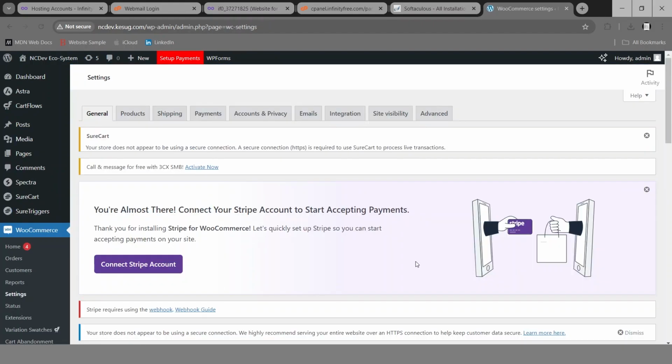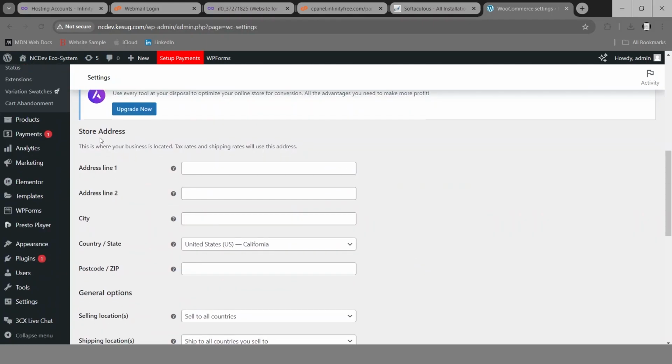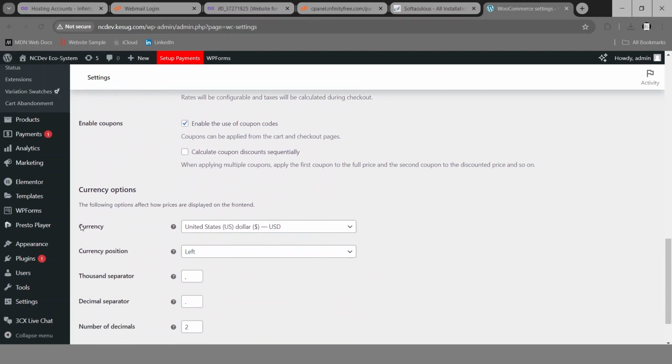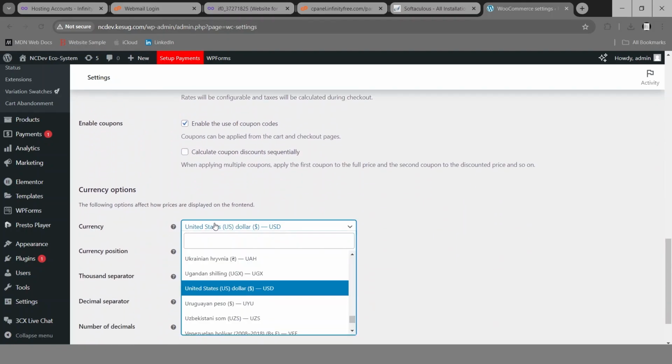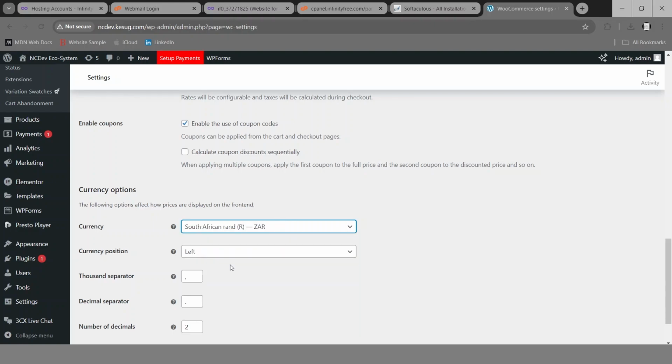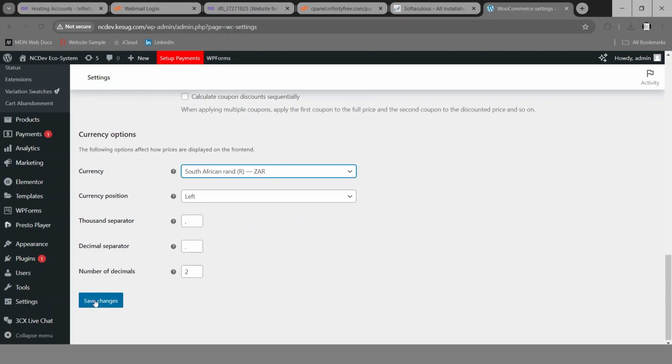And you'll see this is your settings page. So if your store has a physical address, you could put that in there and just scroll down. So we're looking for currency and click on the drop down and go for ZAR, which is South African Rand, and we're gonna save this.